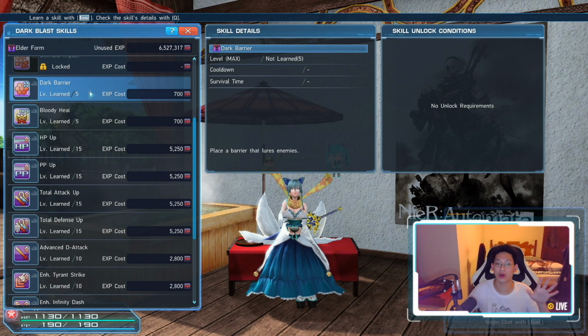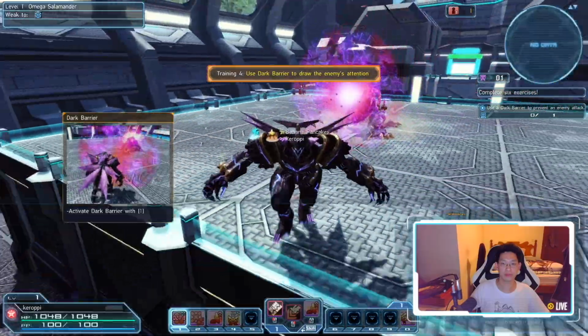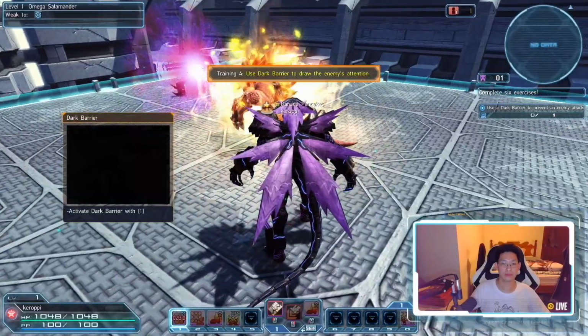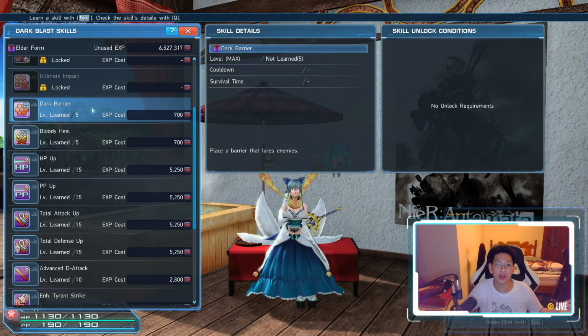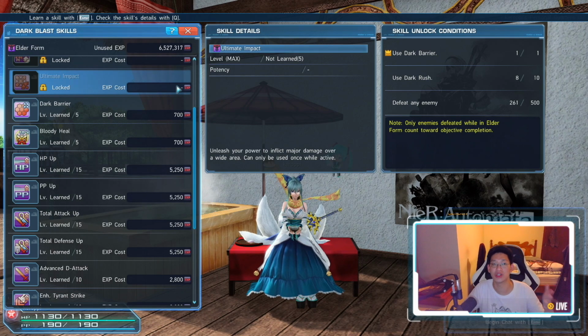Now down here, there are certain abilities that I highly recommend you to unlock. Number 1 is Dark Barrier, where you just place a force field in front of you that taunts the enemies. The enemies are going to be grouped together, they're going to hit this force field. So you can invest some points in this. I personally don't really use Dark Barrier, however, I advise you to put at least 1 point in it, because you do need to use Dark Barrier at least once to unlock ultimate impact, as you can see over here.